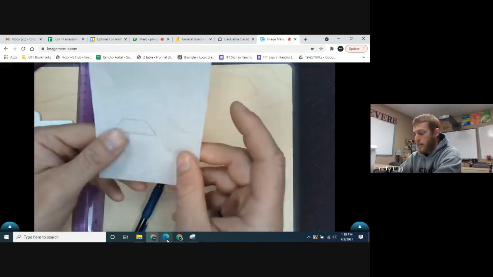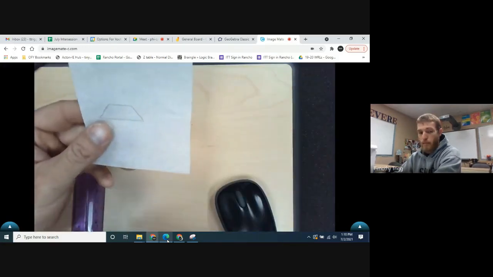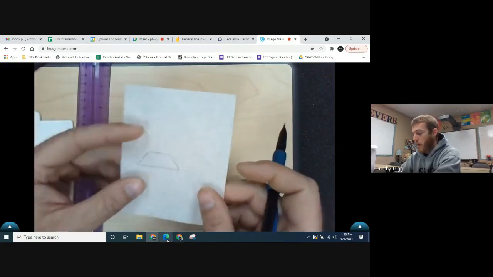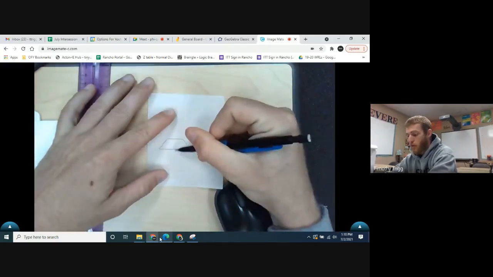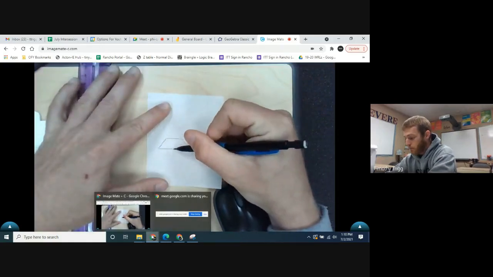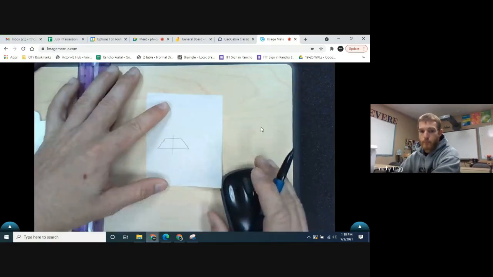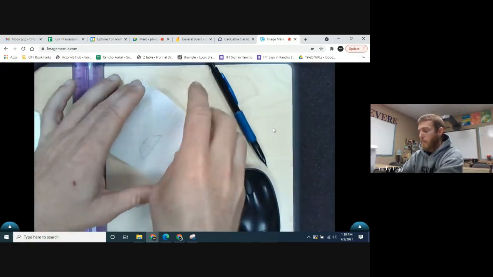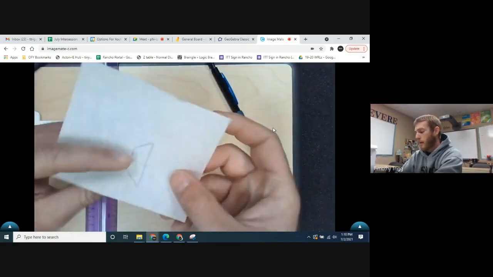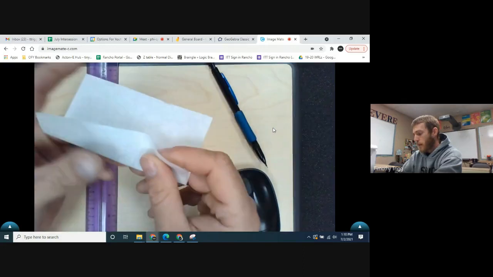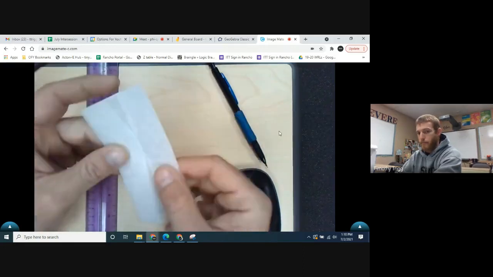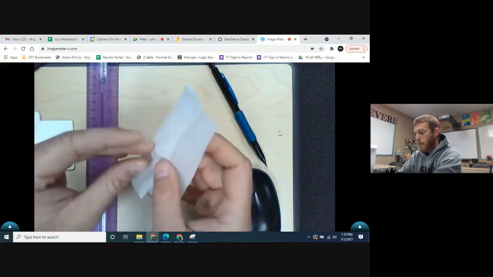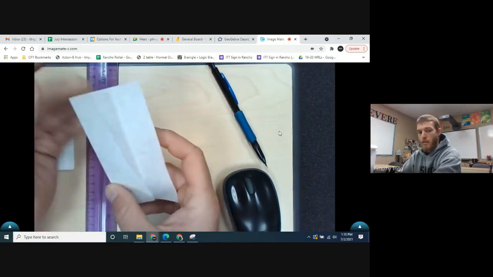Now we want to see, does this shape have any lines of symmetry? Well, yes, it does. Hopefully you could see it right away. It would be a line of symmetry going vertically through the middle. This would be a perfect line of symmetry because if you fold it along that line, the trapezoid would perfectly line on top of itself.